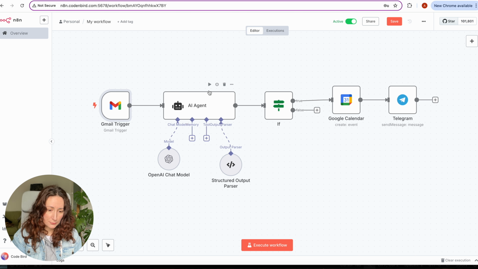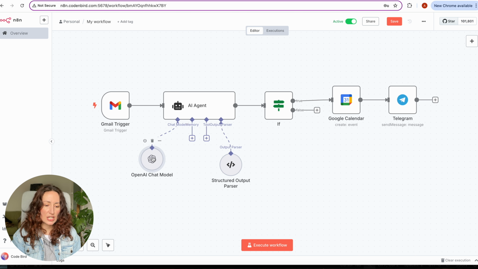The second part of this workflow is the AI agent, and I'm using ChatGPT here. This AI agent will check all these emails that are coming from this trigger and see if there is any mention of an event that you need to know, and if there is one, then it will add it to the Google Calendar and send a notification to my Telegram. So easy like that, and extremely helpful, I should say. So now let's dive deeper into the implementation. I'm going to create a new workflow and show you how to set up everything from scratch.